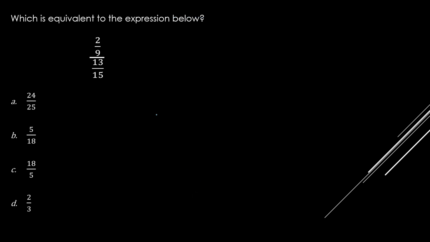I don't know what I did with the answer choices here. I think I was messing with it, and I might have accidentally changed one of the numbers incorrectly. But on your exam, when you get to this problem, just type it into a calculator, and you will get the right answer that pops up. I apologize. I think the 13 should have been a 12. But again, this is just an example. You can do it the same way on your exam, just with different numbers in the calculator.